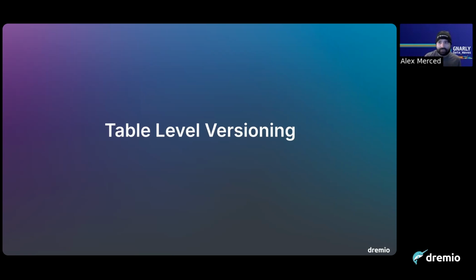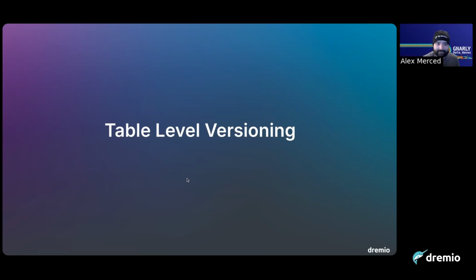While with catalog versioning, you can create a branch. You could have that branch open for a week, do all sorts of stuff throughout that week, and none of it becomes published until the end. But just be aware that there is a table level versioning paradigm built into the Iceberg spec, usually meant for temporary branches that self-delete or self-expire after a while.